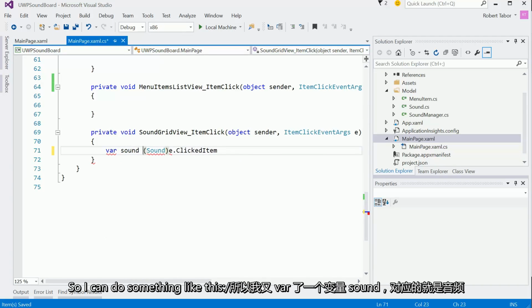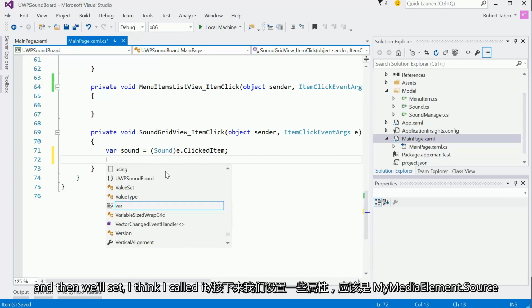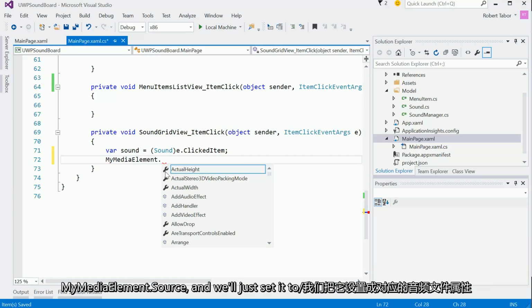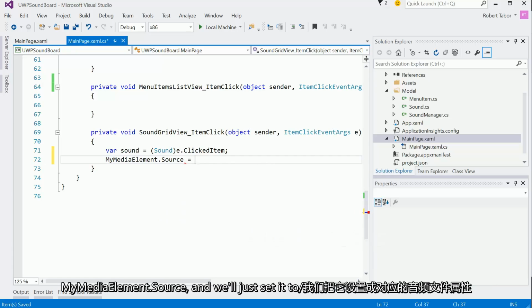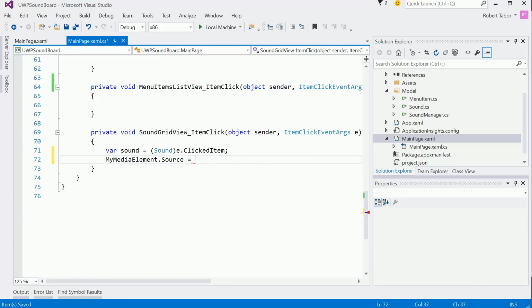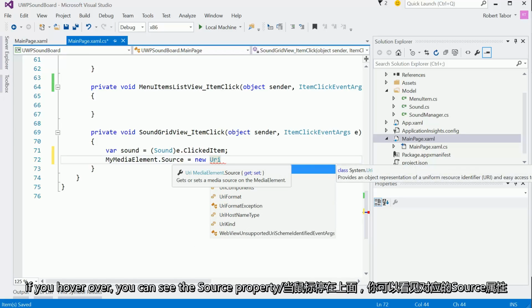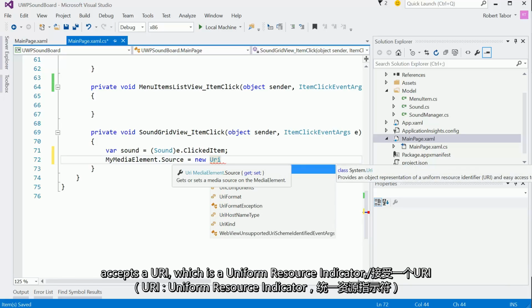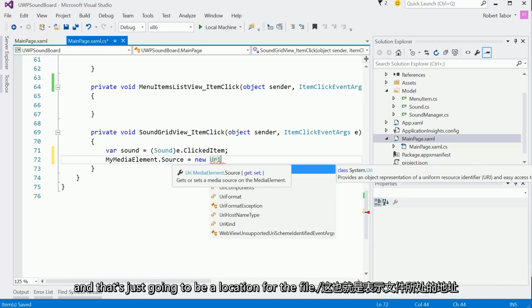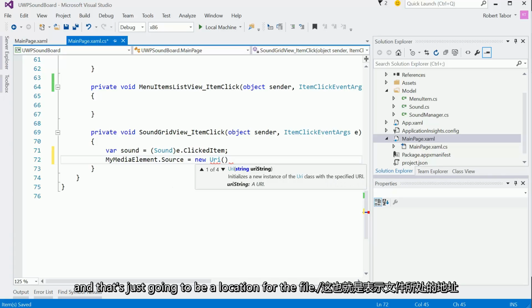So I can do something like this: var sound equals the clicked item, cast it to Sound, and then we'll set, I think it's called MyMediaElement.Source, and we'll just set it to that sound's AudioFile property. Now to do this, we actually need to give it a URI. If you hover over, you can see the source property accepts a URI, which is a uniform resource identifier, and that's just going to be a location for the file.